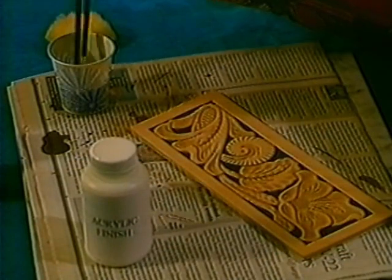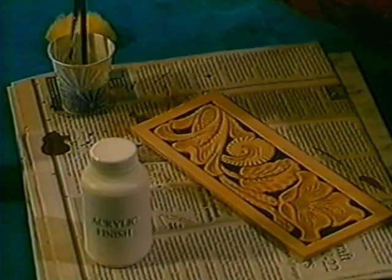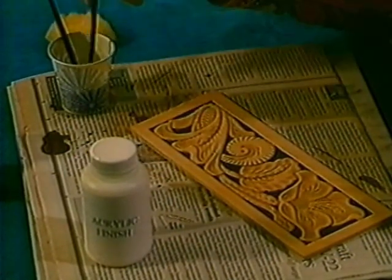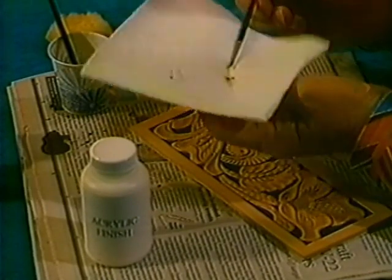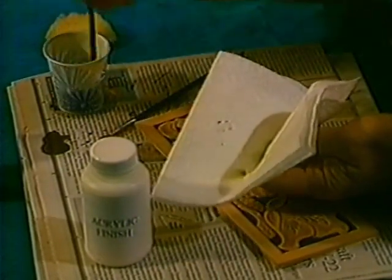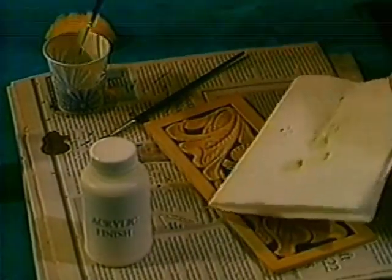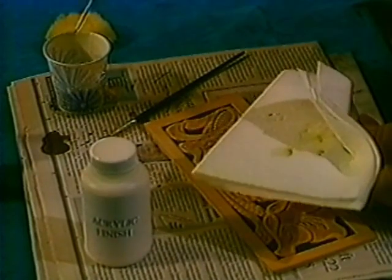It's best to clean your brushes immediately after you use them. Using an oil-based dye or a solvent-based dye, you will use a solvent base to clean it. It's just a matter of putting some clean solvent in a cup and making sure on your paper or with a paper towel you've got all of the color out of there. As you can see, I didn't get quite all of it, and it may be necessary to even pour out this solvent and put in another clean cup of solvent to make sure that your brushes are nice and clean.